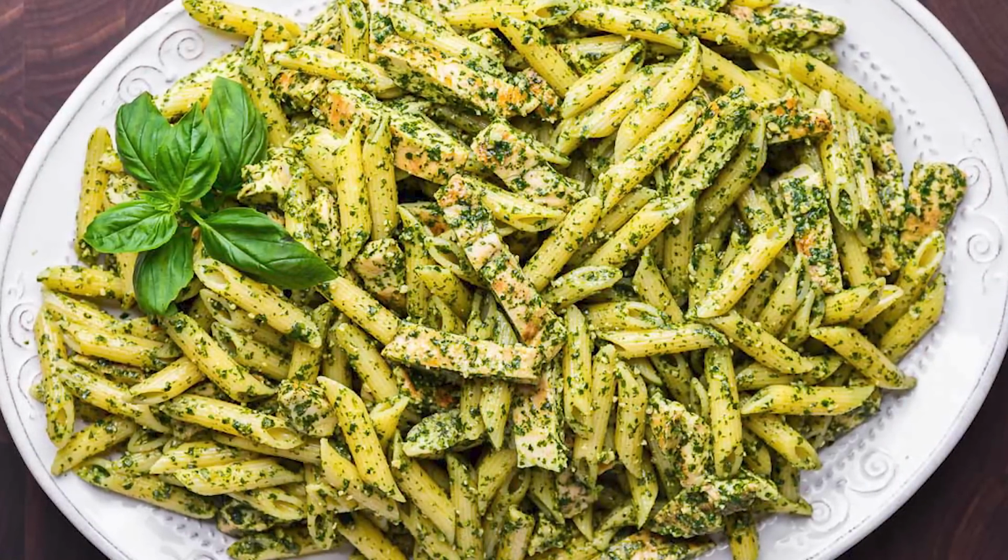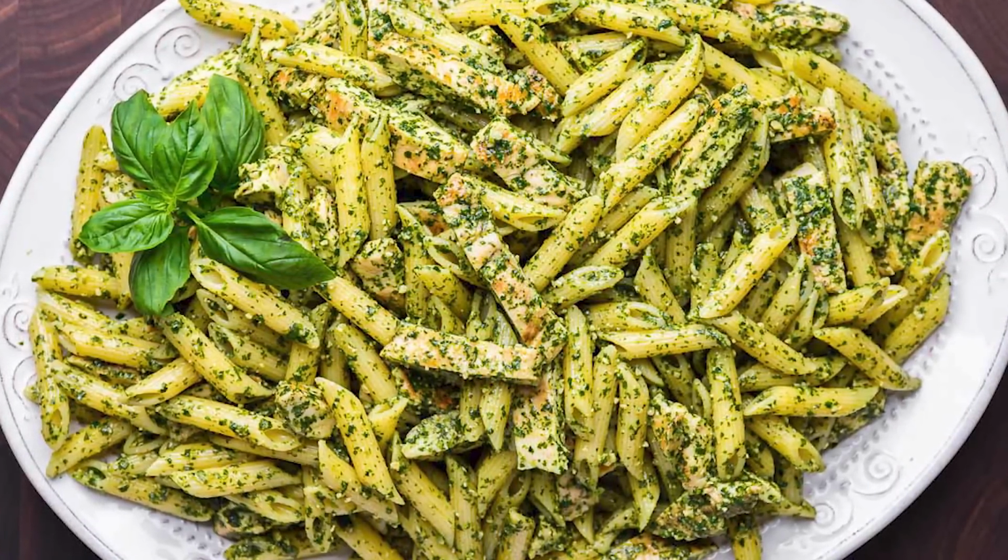And the pasta salad. We have a pesto pasta salad with chicken on the website. That one's really good. And you can do whole wheat pasta too if you want to make it a little healthier. That's really good also at room temperature. So hope that helps you, Daniel. And good luck with your new job. Enjoy the new job.